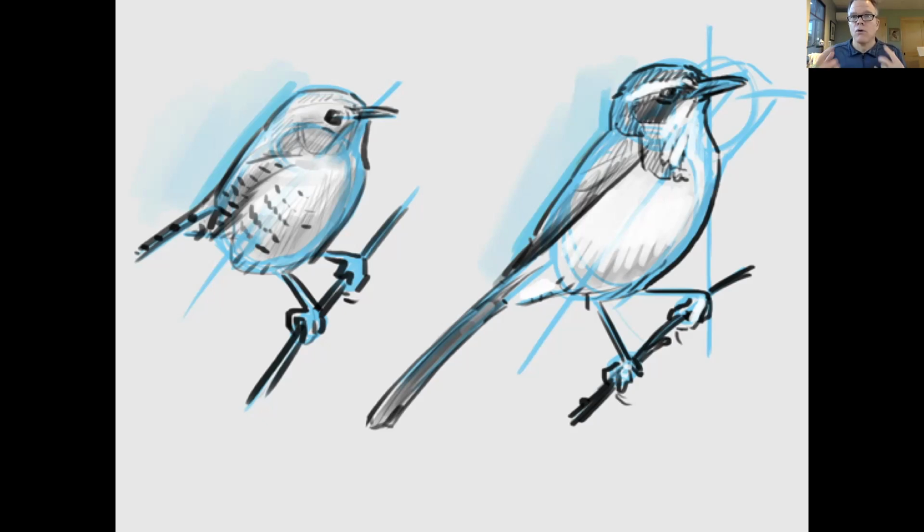So what I realized is that you can actually start just with the negative shape on the back of the bird. Instead of going through all these other things, I now start with the shape of the air behind the bird. Going down from the back of its head along its back, what is that angle? And is it straight up when you get to the head, like we see on the left, or is there a little kink in it? That little difference is huge.